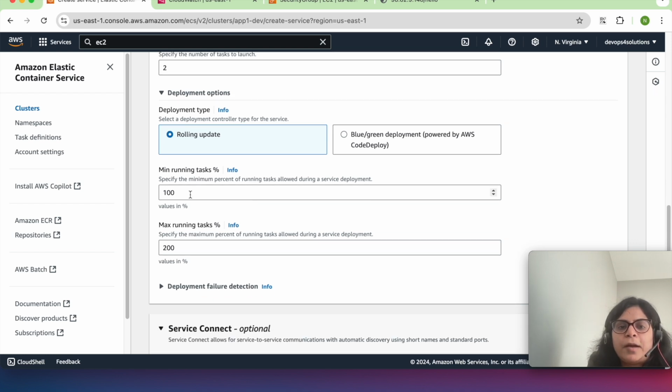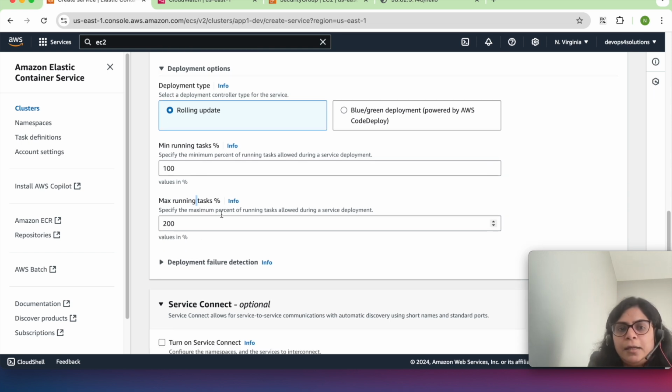So when you specify as minimum running task 100%, it means when it is doing the deployment or it is a force new deployment, always your desired task is running and it will be launching the new instance first before killing the existing one. So this minimum and maximum you can configure based on your requirements, like how many minimum number of tasks you want to run during updates and how many maximum number of tasks can run during the updates.